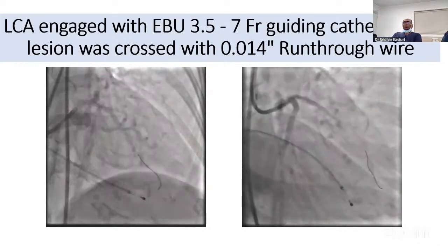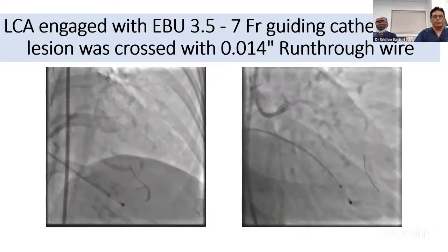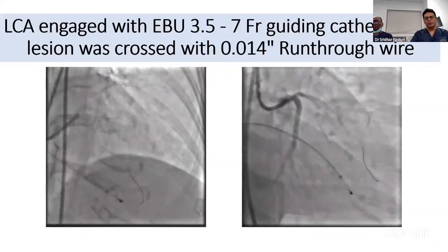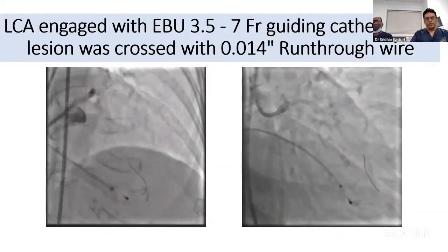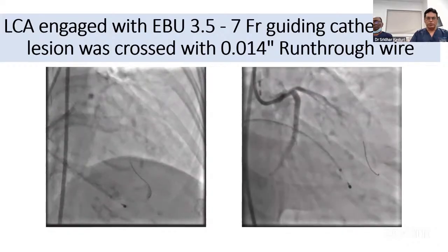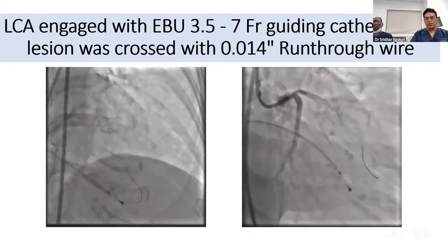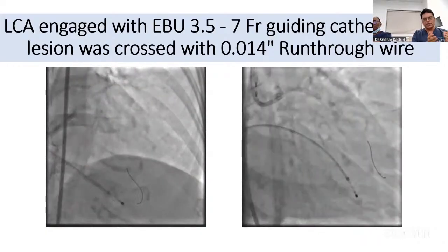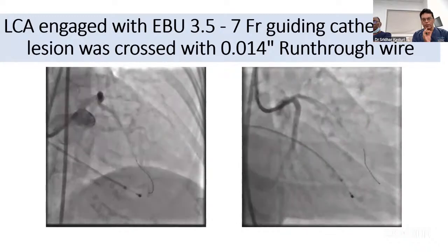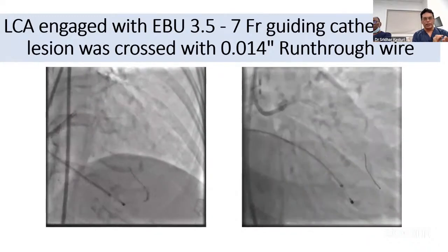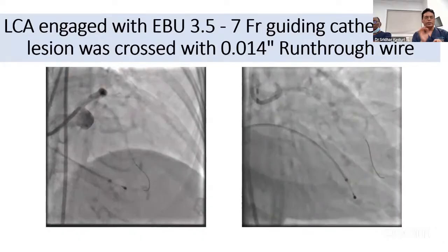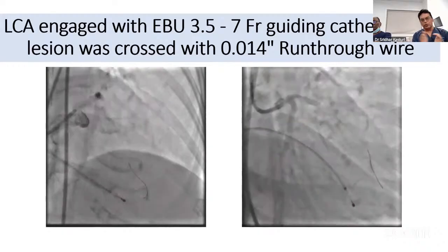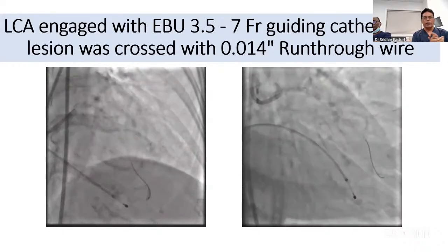Okay, anything? No. So here, usually if the ostium is involved, definitely the first choice is JL, because EBU or XB can suddenly occlude the ostium and may lead to dissection. Particularly if there is a critical ostial stenosis, always go with the JL and don't engage fully, just keep it nearer. If needed, you can give side rolls also, just to go nearer without engaging, and try to enter into the LCX or LAD, whichever it may be. Stabilize the catheter, then pass the wires one by one and acquire the IVUS image.